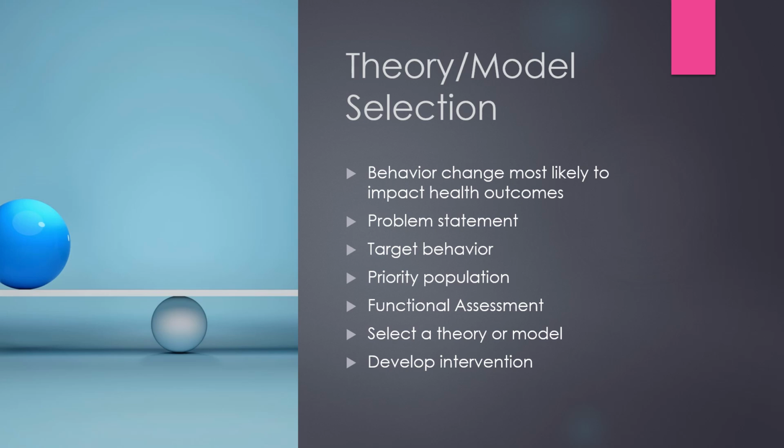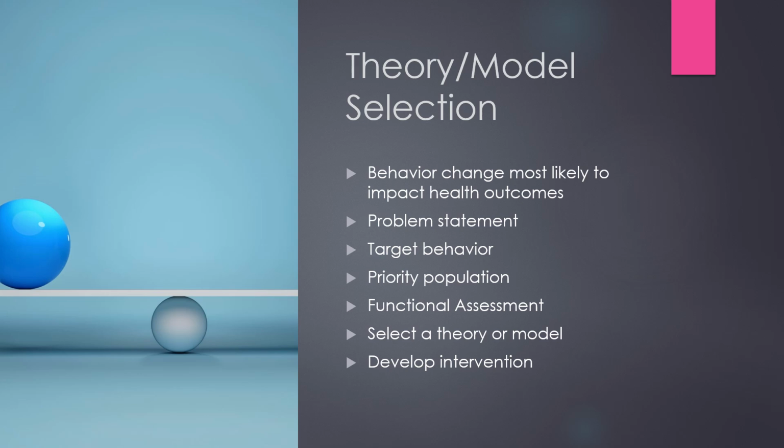Then we want to conduct a functional assessment. Functions of behavior refer to the reasons or causes for behavior. Functional assessments can be conducted in many ways, but usually refer to a process where we collect information about a behavior. It can be done using surveys or direct observations about the behavior. It can also be done through the review of literature, or basically researching the surrounding behavior.